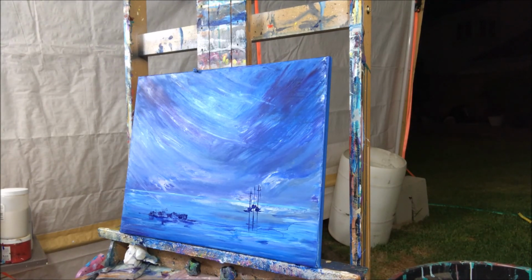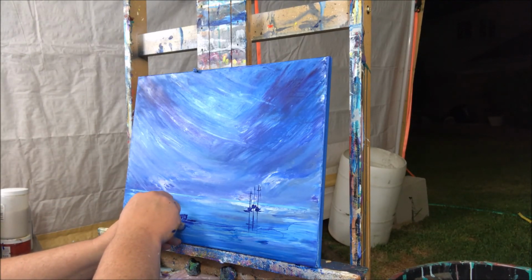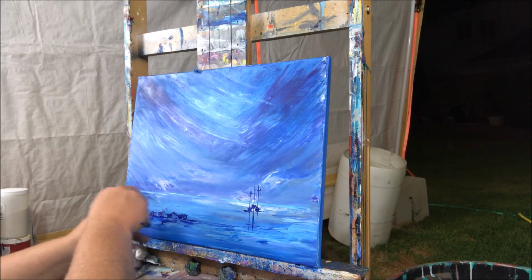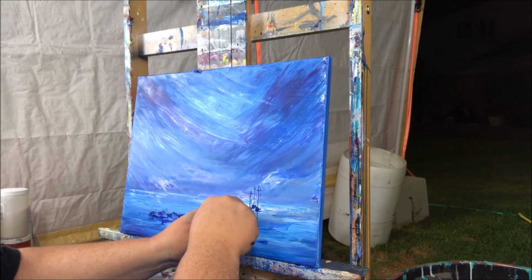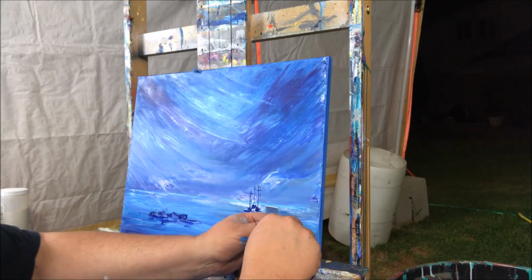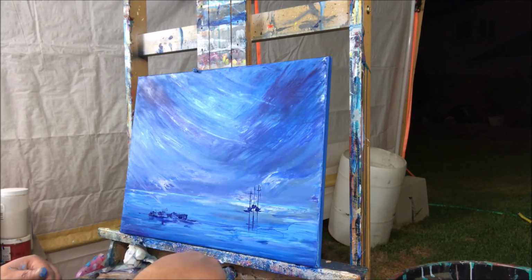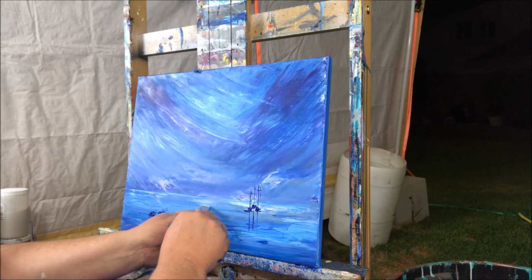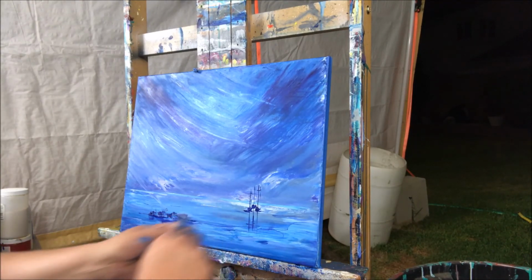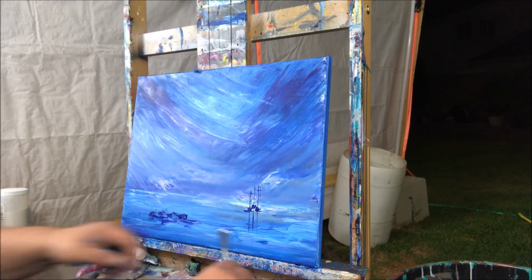I need to grab a couple different knives. We're going to start in the far back. We're just getting the tip of the knife with just a little tiny bit of paint. We're going to start in the far back, and we're going to put as thin a lines as we can. Because remember, the farthest things are away from you, the smaller they are. So all we want is just a little tiny mark, a little tiny water line. And as you get closer, the water lines are going to be bigger.